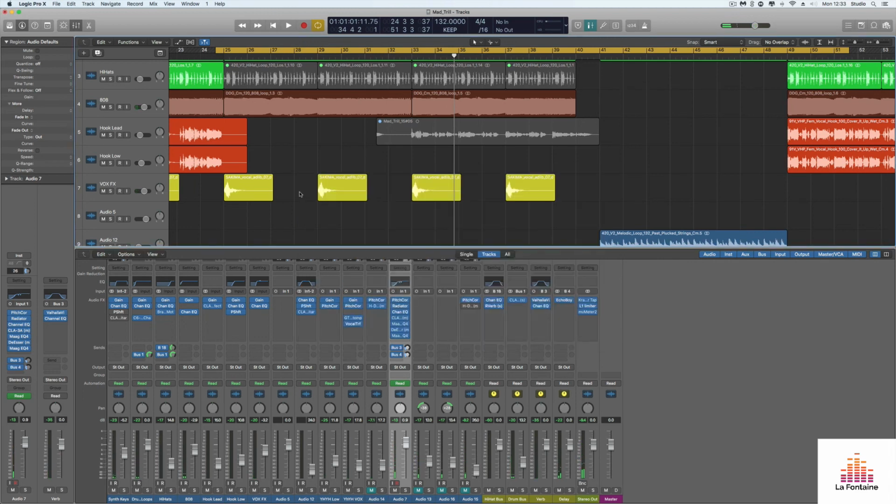As you heard when I stopped the music there, you heard the tail end of the echo going. And it's just ping pong from left to right. It's swinging from left to right, giving the vocal, you know, some nice movement and some nice space within the mix. So let's have a listen to it with all the processing on and with all the effects on.